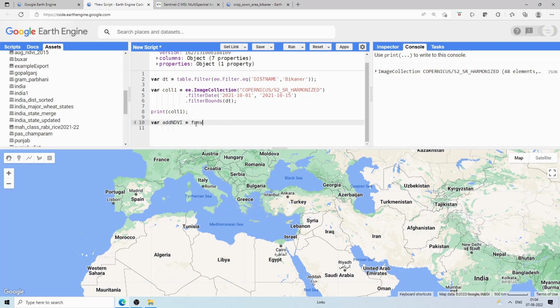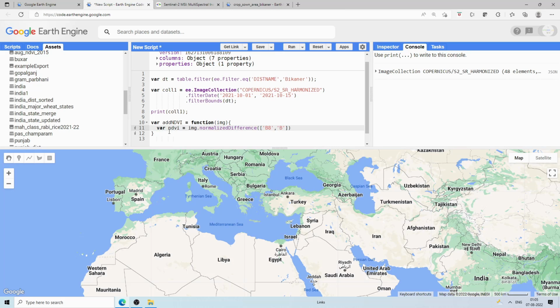So let me just write one function, and we will create a variable ndvi equal to img dot normalizedDifference. This is a function already defined in Google Earth Engine. You can directly use two bands and it will give you the normalized difference.